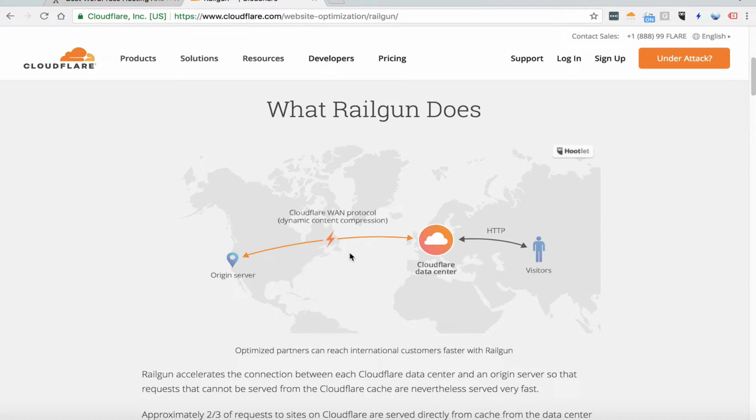Now at NameHero on our high-speed cloud, our servers are already fast. So you can test your website with no Cloudflare, and you're going to see a huge increase, especially if you're coming over from HostGator, Bluehost, or some of the other old school web hosts that don't use cloud technology, that don't use LiteSpeed or HTTP2, which I'm going to talk about in more videos, or don't utilize such high-end servers or the cloud that we do. You're already going to notice a tremendously big performance increase. Some people have noticed a 500-600% increase, and that's quite substantial. But by adding the Railgun, it just really puts the cherry on top of the sundae.